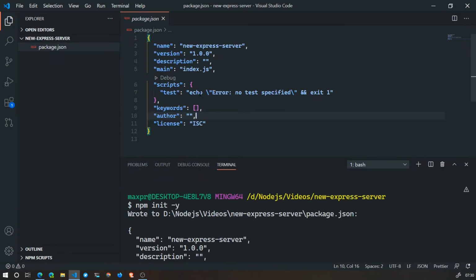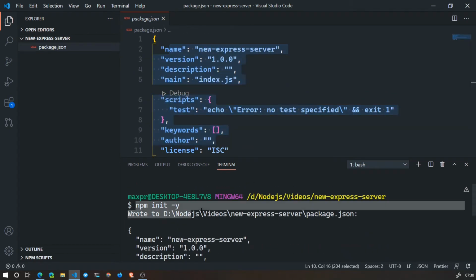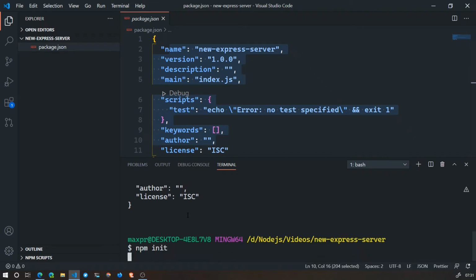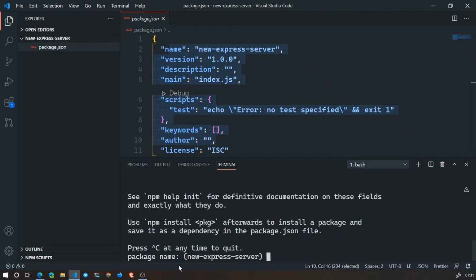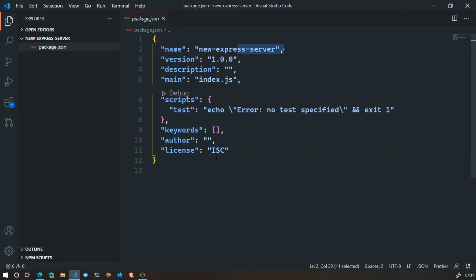You have a package.json file which has a bunch of content in it. npm init does that, and -y means yes to all, because if you just say npm init, it's going to ask you some questions, like what you want to fill in for the package name. If you want the default, press enter or type in whatever name you want. I got rid of every question by using -y.